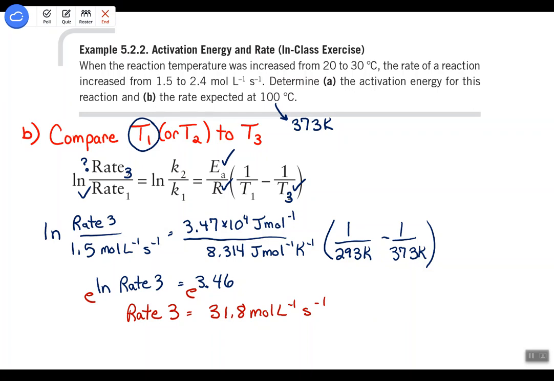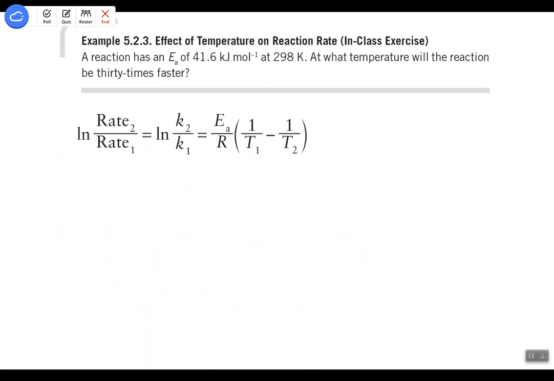So we can do this with specific data. Or we could say, you know what, I don't have the specific data, but I still want to know how many times faster it could be if I cranked this temperature. Hypothetically, I could pay an employee to monitor this reaction for 10 hours, or I could pay this employee to monitor this reaction for 1 hour. How fast do I want to make my product? Well, there are a lot of factors to consider, but if simply increasing the temperature can increase the rate of the reaction safely, and you're not paying too much extra electricity for that extra heat, maybe that's what you want to do.